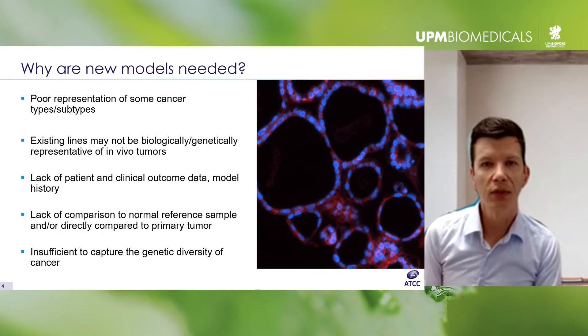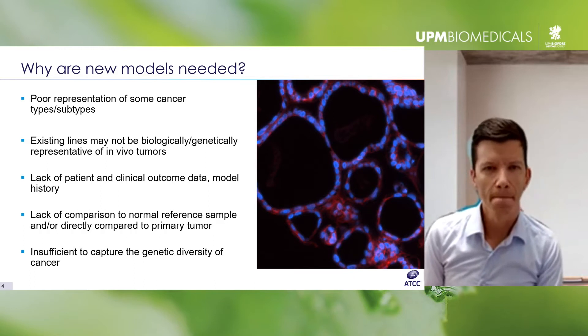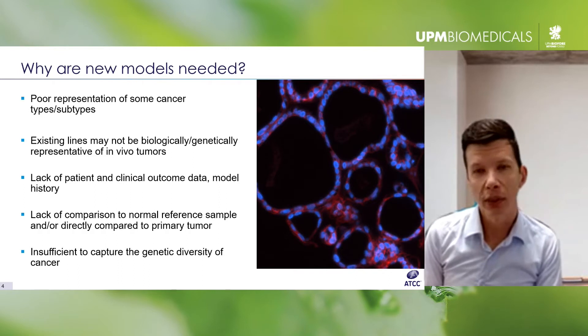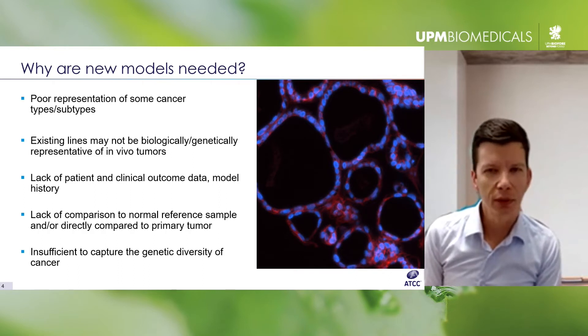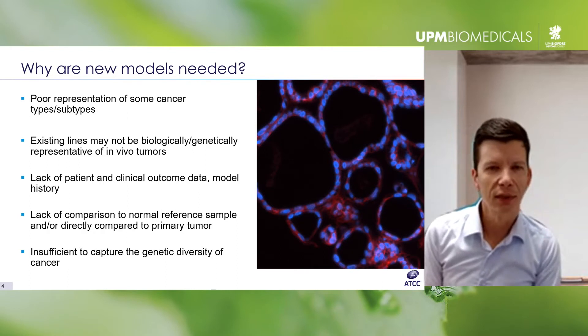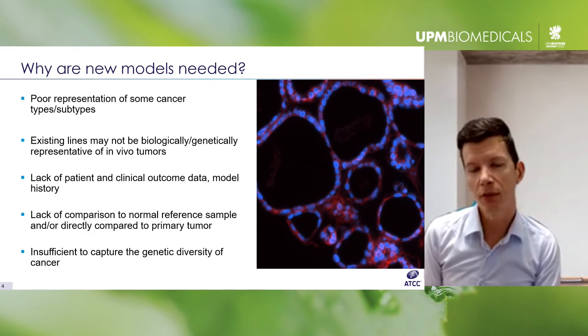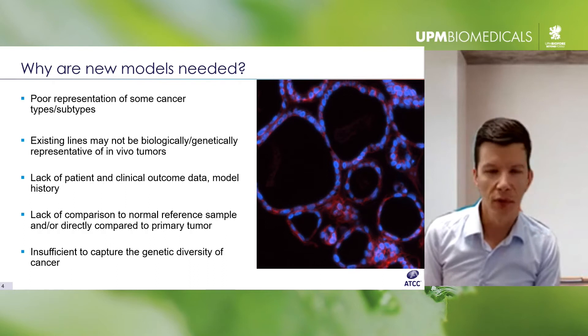There's also the discovery of many new druggable targets, but this isn't necessarily translating into new therapeutics. There's recognition that we need better preclinical models that are more predictive. For the purpose of this comparison I'm focusing on cell lines: why are the existing cell lines insufficient? We're lacking large numbers of cell lines for many specific tissues — for example, pancreas and liver are really underrepresented.